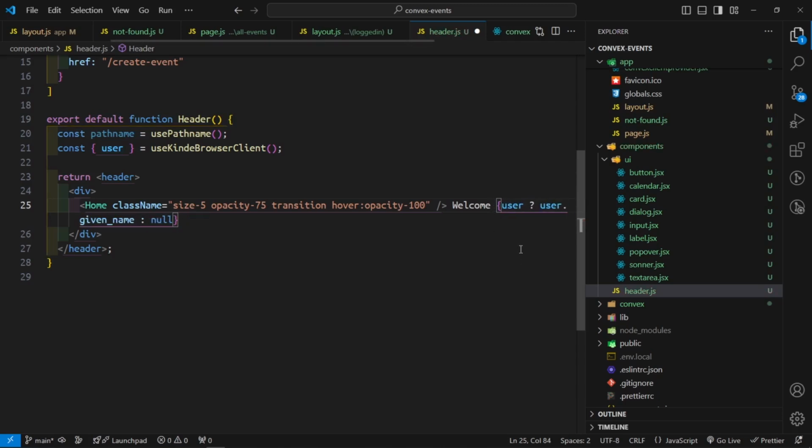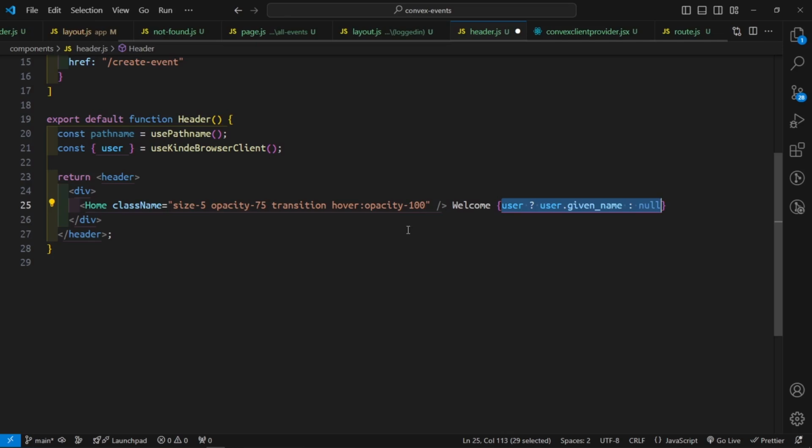So if the user, welcome, and the comma should be inside here like so. Oh, that's not going to work because now I need to transform this entire thing. Okay, let's just go ahead and do that. Let me close that. So let's see, place this inside backticks, and then I need to place my $ sign here, close it out at the end, so that now I can say comma. Wait, is that going to work? You know what, let me just not do all that.